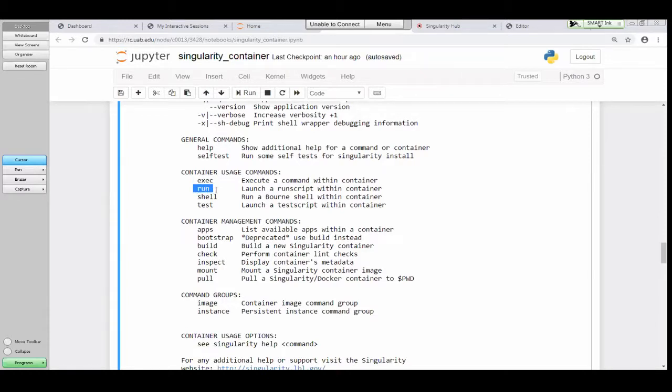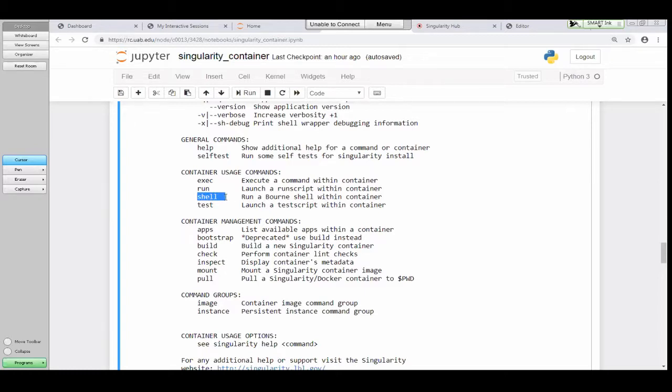This depends upon the person who has created the container. For example, if I was creating a container which was only supposed to have the DICOM to NIfTI tool inside that entire container, I can create a run script so that whenever someone runs singularity run on this container image, it automatically starts DICOM to NIfTI. If you have multiple applications, then it becomes a question of which particular command you should expose to this run script. Similarly with the test script, that also depends upon the person who has written the container, whether they have provided a test script for the container or not.